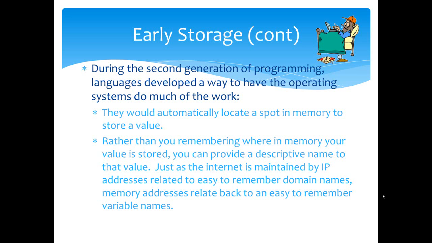Just as the internet is maintained by IP addresses related to an easy to remember domain name, Microsoft.com isn't really a location on the internet; Microsoft.com points to an IP address. The same thing holds true with variables. And the beauty behind this is it's done behind the scenes for us now. We don't have to worry about any of the complicated aspects.